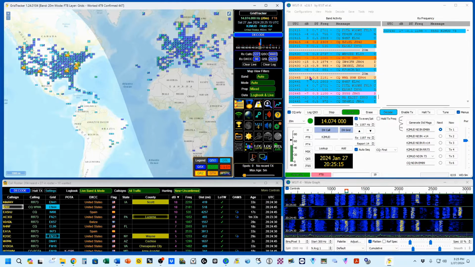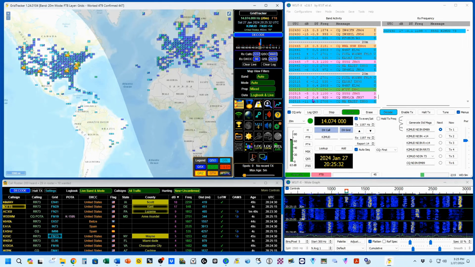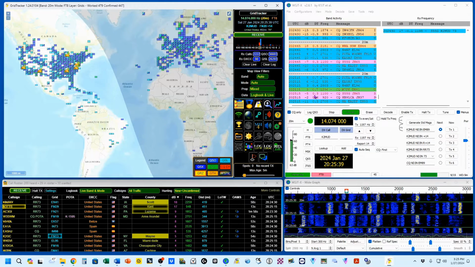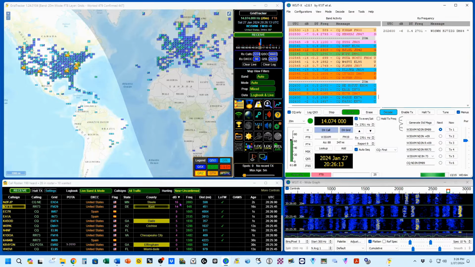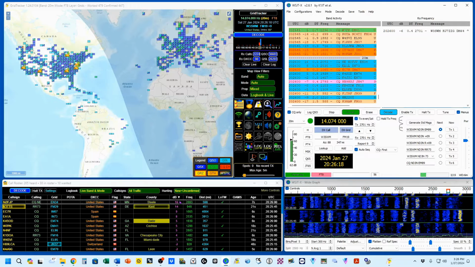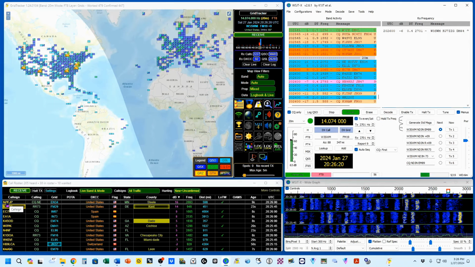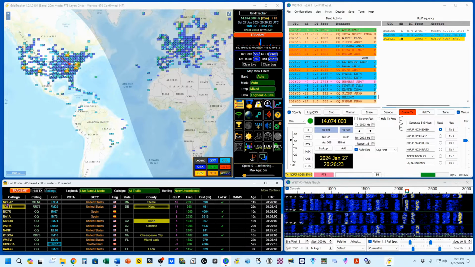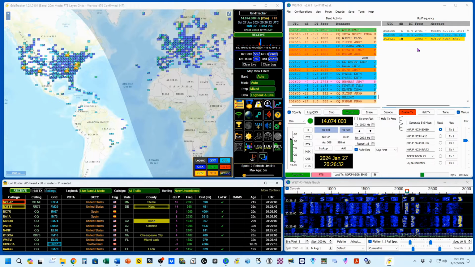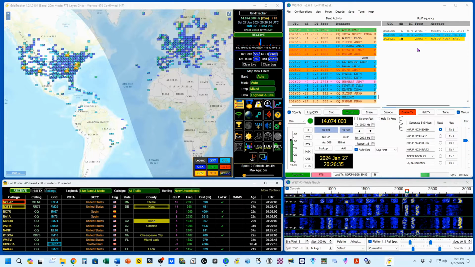Sometimes picking out the strongest signal, which are the stations that are most likely for you to make a good contact with, are hard to dig out, especially when there's a lot more of them up here. So down here you can see that in the call roster, I was able to sort by signal strength all the signals coming in. I'm going to go with N0FJP, and I'm giving him a call right now. And see if he comes back to me.